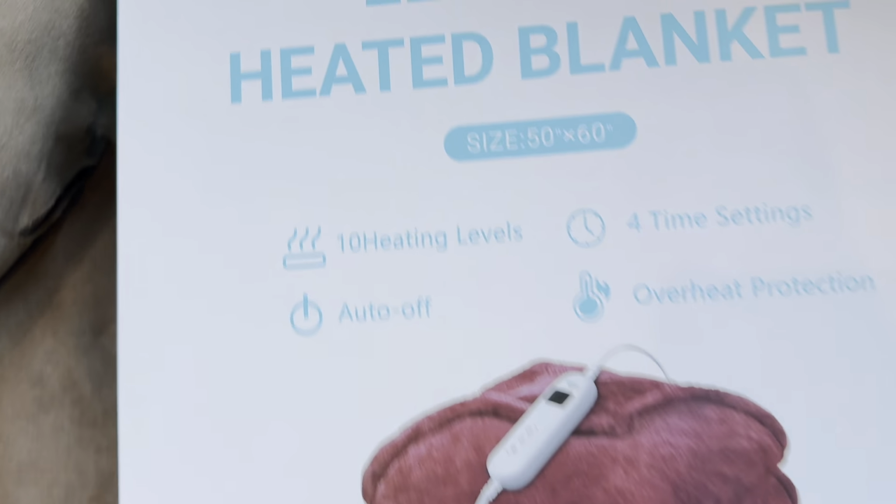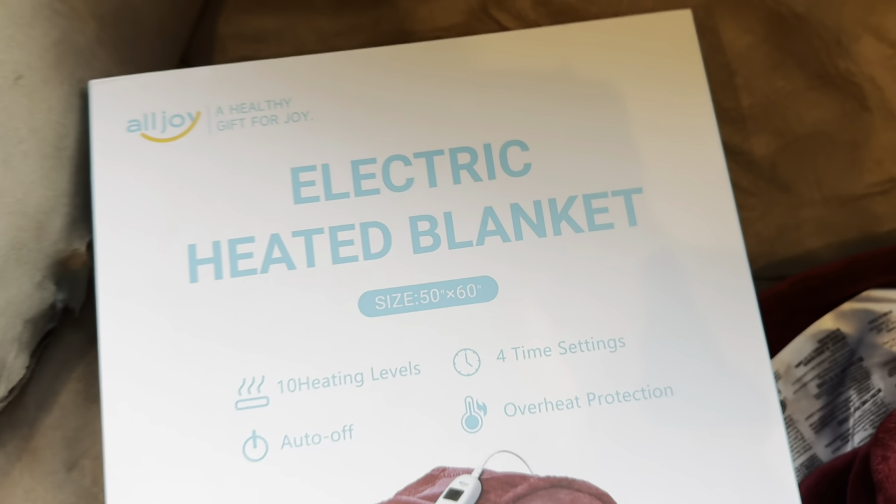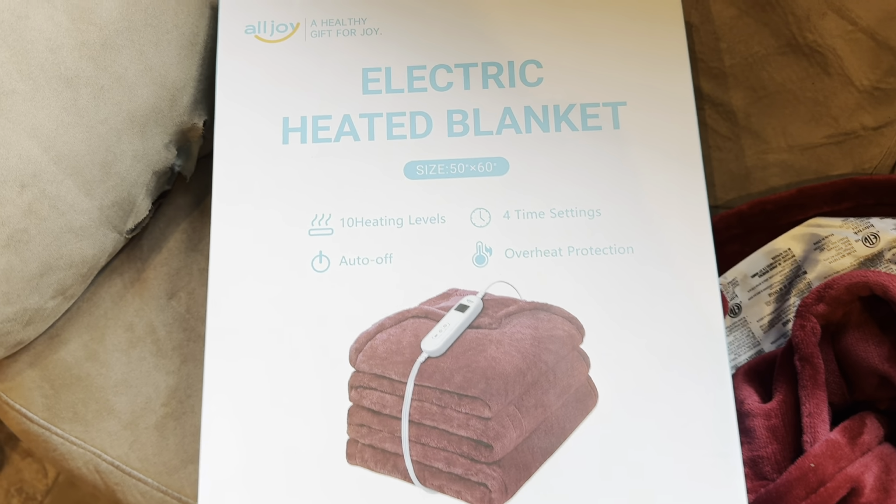All right, so I'm going to go over the functions with you right now and show you how big the blanket is and then what you need to do for the remote. The actual size of this blanket is 50 by 60. I'm going to go over everything with this blanket and the control.